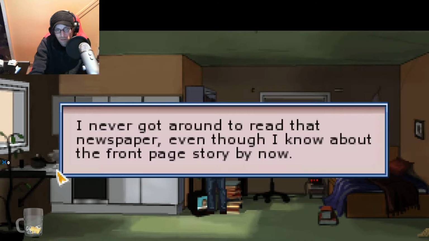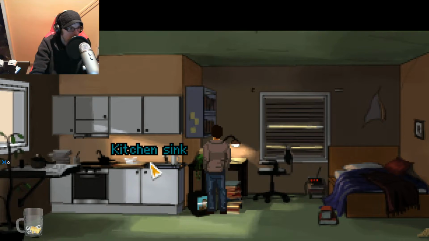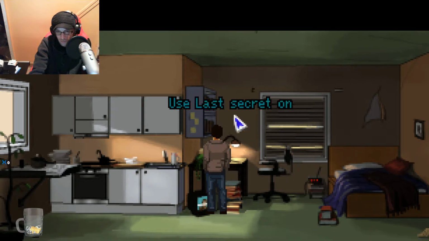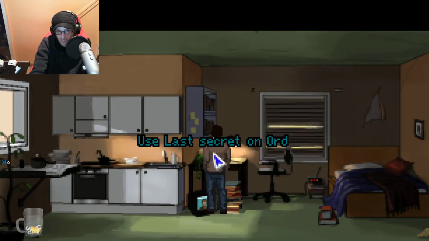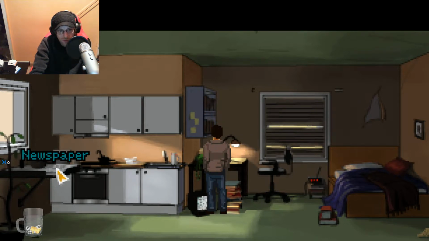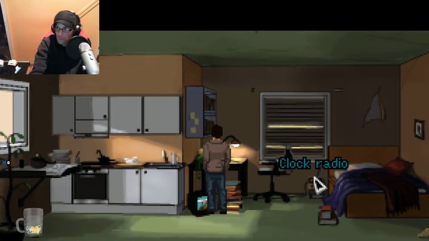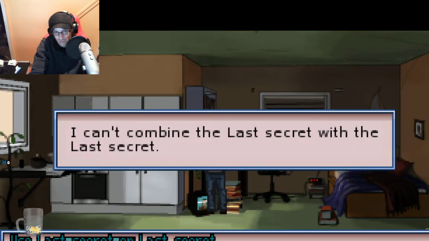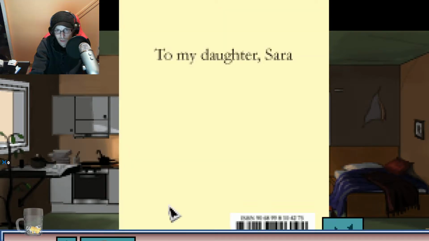But I never got around to reading the newspaper, even though I know about the front page story by now. I wonder. Okay, well, don't use it on the bookshelf then, but surely there must be something we can do. Is that all we can do? We just stand here and go, I wonder... No, we can't use the book on the book, can we?